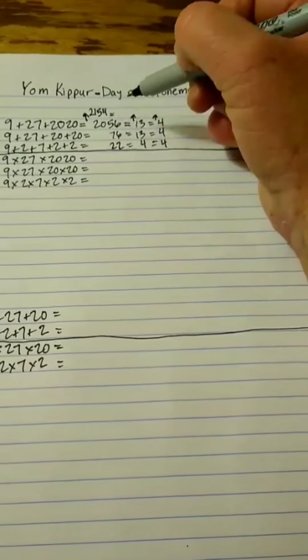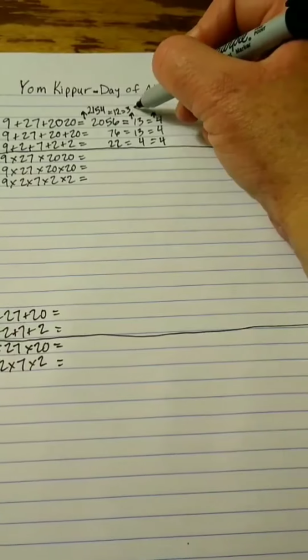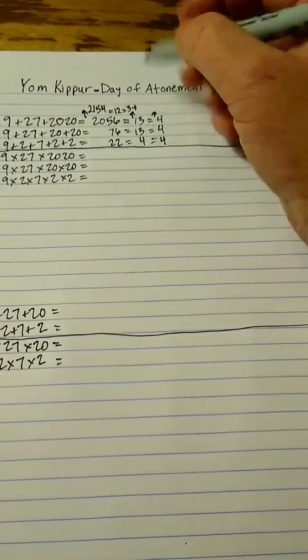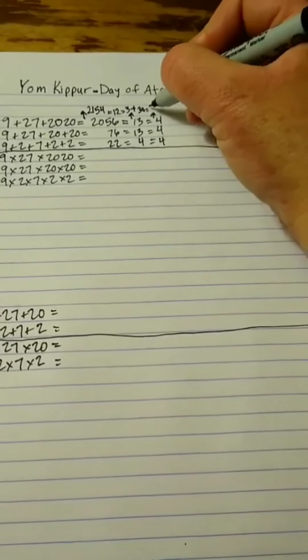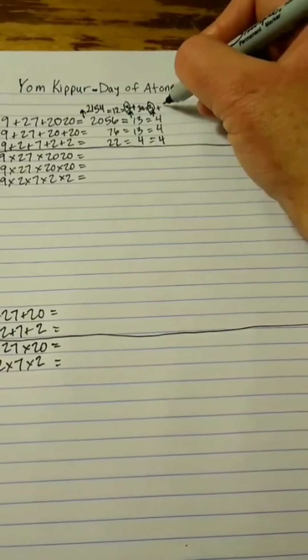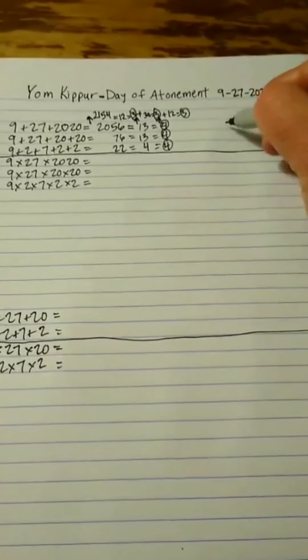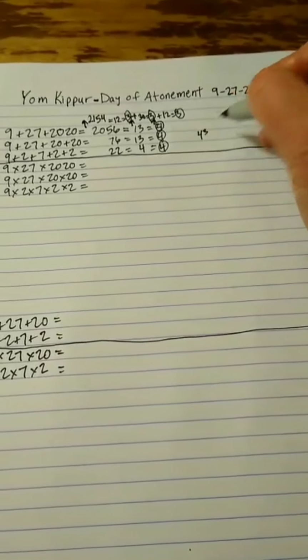Okay, so 2 plus 1 plus 5 plus 4 equals 12, right? Which equals 3. And then we're going to add that to this one here. So 13 plus 4 is 30, and 3 plus 0 is 3. Okay, so I'm going to circle that, okay? And then we have 4 plus 4 plus 4 is, of course, 12, which equals 3. So look at that. We got 3 4s, which is 4 to the third power.